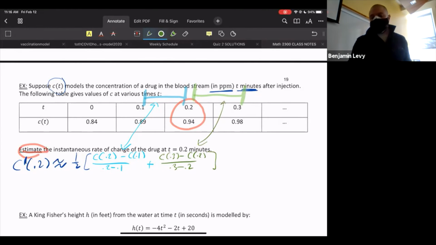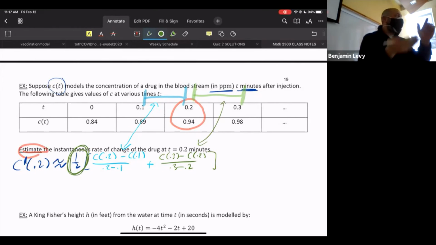If you just look at the formula right at the top there, it's exactly what we're doing, right? We're looking at the average rate of change a little bit before the point we care about, which is 0.2, a little bit after the point we care about, and then the 1/2 is averaging them. This 1/2 right here that I'm circling, that's averaging those two things. When you add two things together and then divide by 2, it's averaging it. Thoughts about that setup?